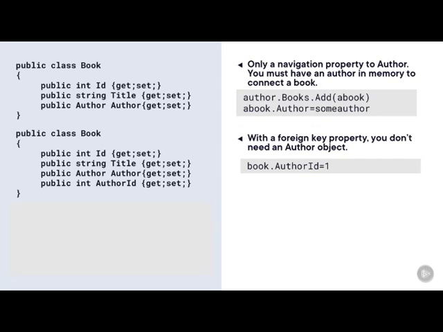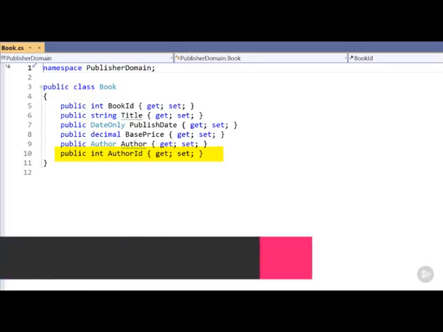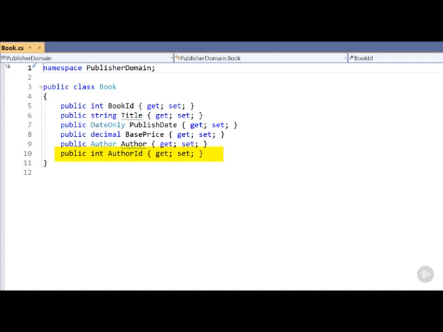And quite often, that's all you have. Rather than saying, okay, now I've got the author ID property, I have to go and query for the author in order to add a new book to the author, you can just take that author ID property and create a new book and stuff it in there and save it, and it's fine. And in fact, I'm going to change the model to reflect this. It is so beneficial to have the foreign key property available that I'm going to add it into the book class.